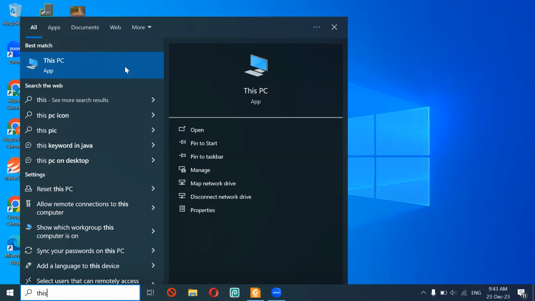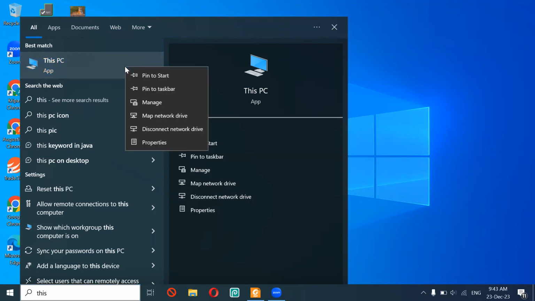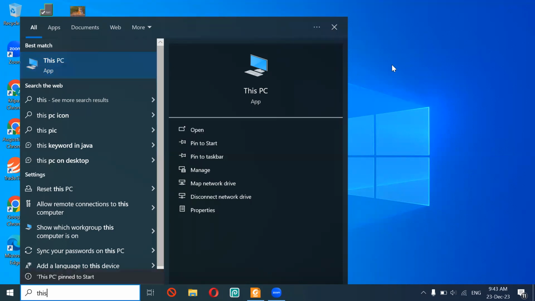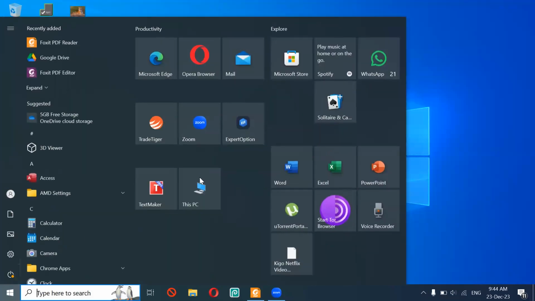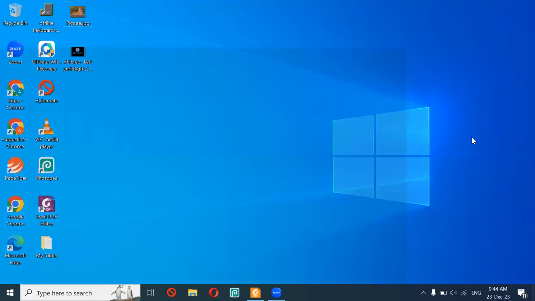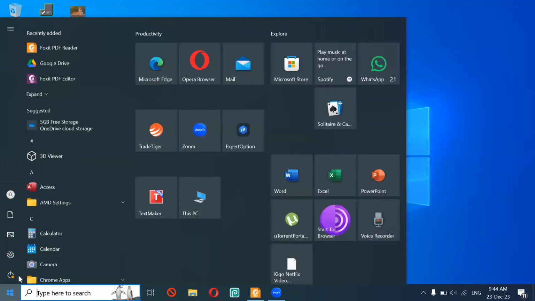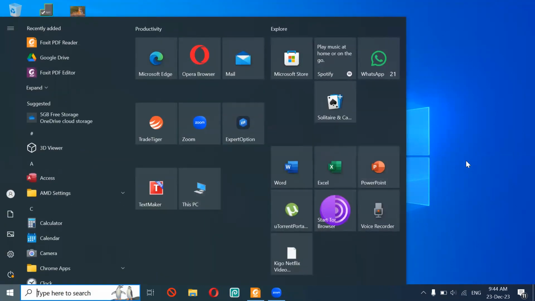We can have it on a start menu. For that, we just need to right click and say pin to start. Now, after you say pin to start, when you click on start, you can see it here. So you can access this computer, this PC, anytime by going here and clicking on this.